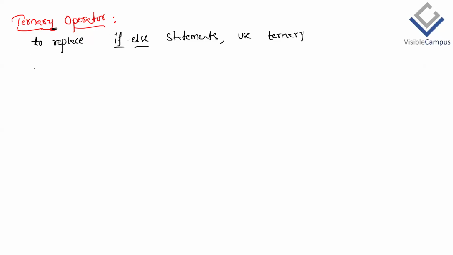Then the second reason is ternary is faster. Ternary is faster in execution or faster in output compared to the if else only. I'm not saying a series of if else statements. Please observe my statement clearly. I'm saying it's to replace if else only. Am I using if else if and else? No. Am I using any series of if else statements? No. So only to replace if else we have to use ternary.